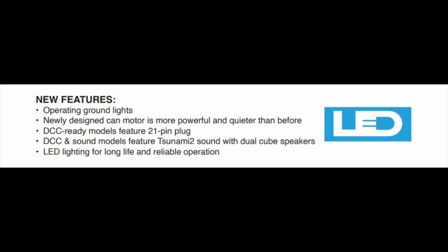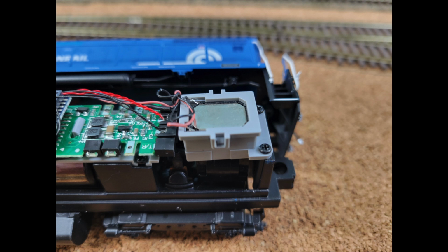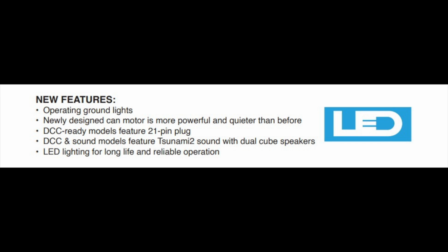Some of the new features for this release: operating ground lights. Now that's something you don't normally see on a ready-to-roll. A new, more powerful and quieter motor, which is something that I pointed out in a previous review video. DCC ready models feature a 21-pin plug for the decoder of your choice. DCC and sound models feature Soundtraxx Tsunami 2 sound and a cube speaker. Well, they say dual cube speaker, but from the picture that I'm going to show you, it looks like a single cube speaker only. And of course, it has LED lighting all the way around.